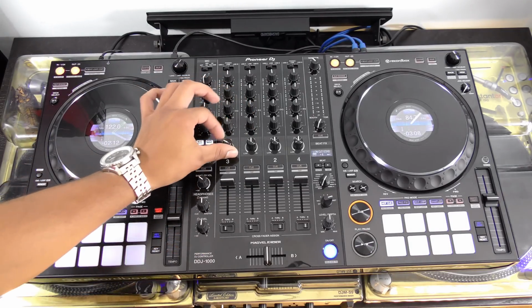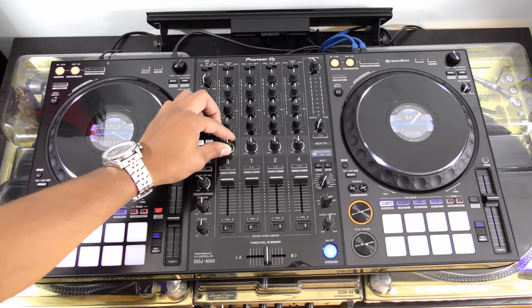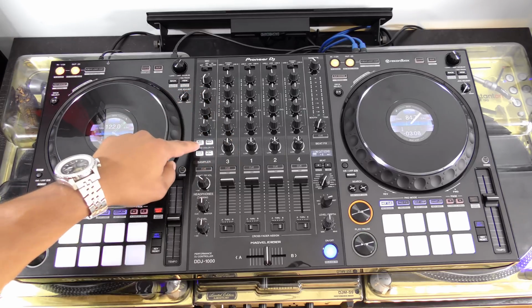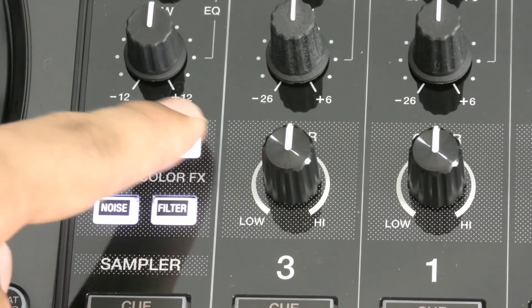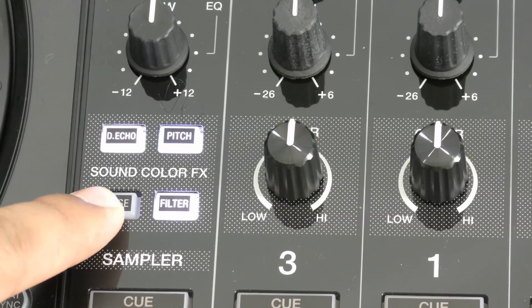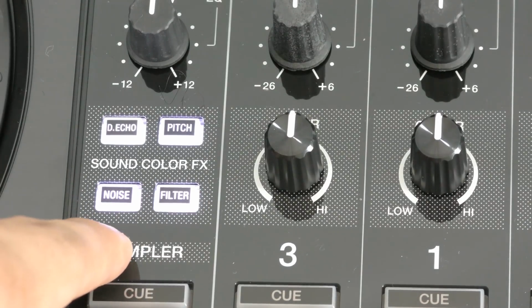Moving up from that, you have your color effects section. This is your sound color effect knobs, so that way you can change the parameters for your dub echo, your pitch, noise, or filter. These are very familiar for those people who have a DJM-900. Again, you have all your sound color effects here.